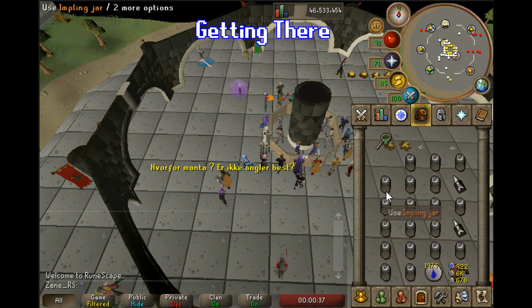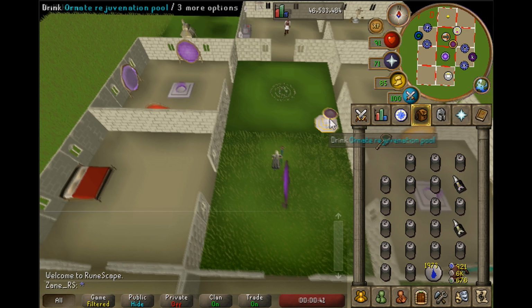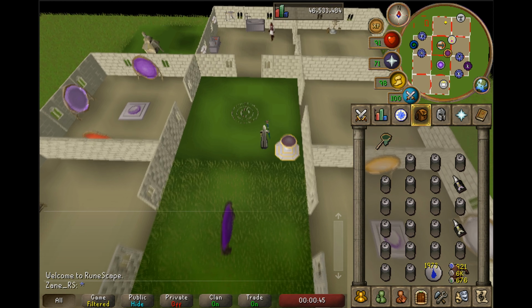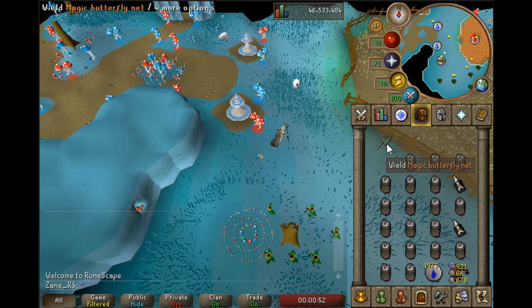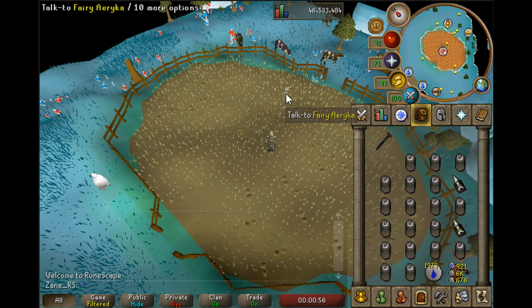So in the background, I'm going to play how I got to Puro-Puro each time I had to bank. Basically, what you want to do is run to a fairy ring. You'll want to go to Zanaris through the fairy ring, and then you're going to want to run northeast into the giant crop field and enter the centre crop circle, which has some sort of dust particle around it, and it's always in the centre of the crop field here.